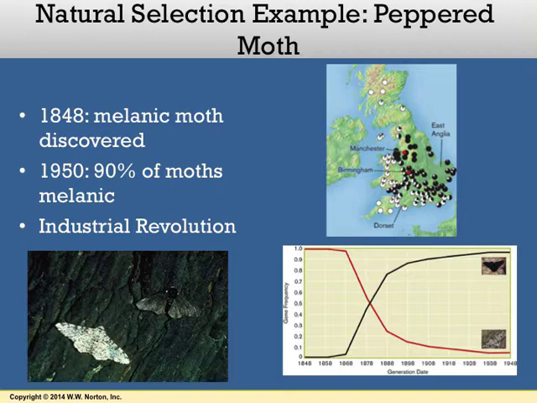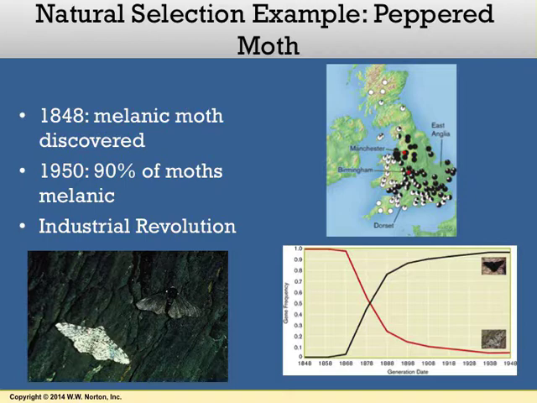In a word, evolution. During the 1800s, Britain experienced the Industrial Revolution and literally covered the landscape, including the trees, with soot from coal-burning plants. Against a background of lichen and tree bark, the light-colored moth survived quite well. But against a soot-covered backdrop, the light-colored moth was easily noticed and eaten by predators.